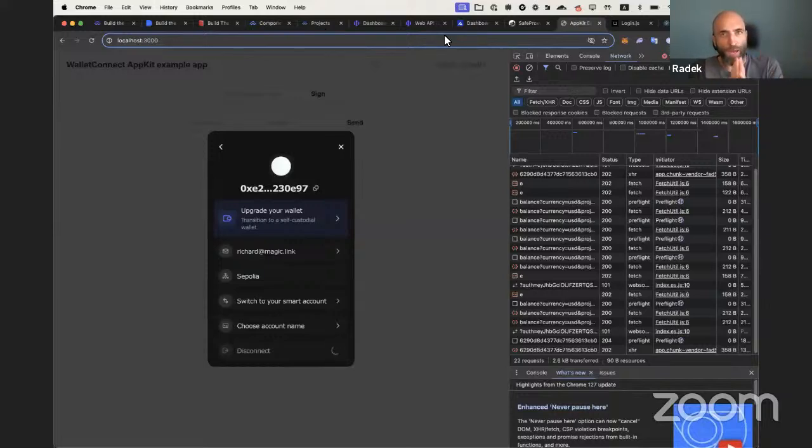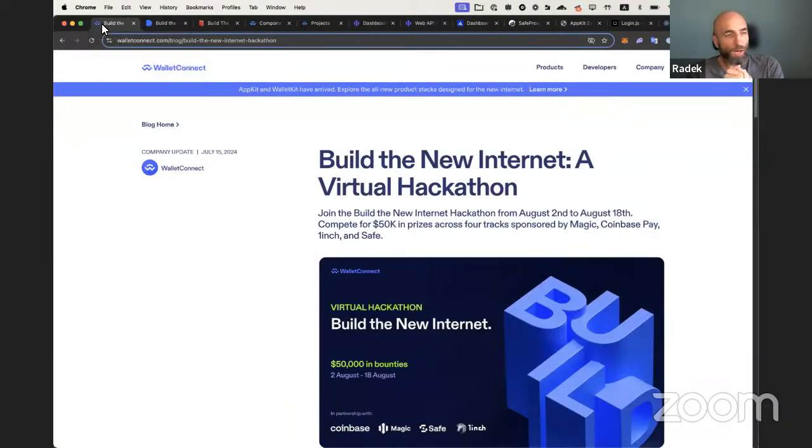So yesterday we had a workshop on how to start with AppKit. We went through how to go from zero to a working app that has all the features enabled, that would make you eligible for all the tracks and bounties, because we enabled everything that there is in AppKit. We briefly went through some of the options, customizations, and explained what they do.